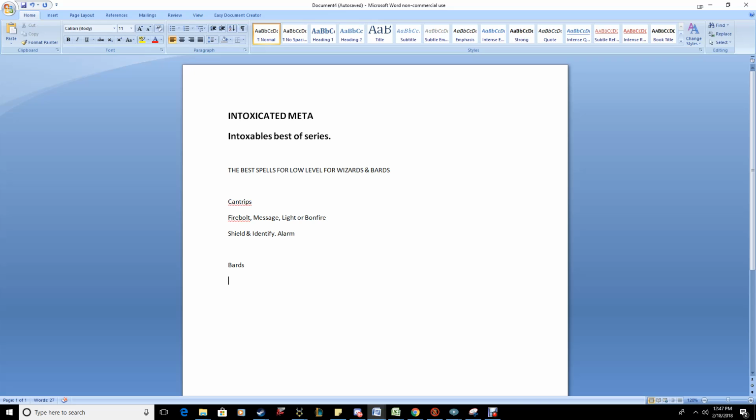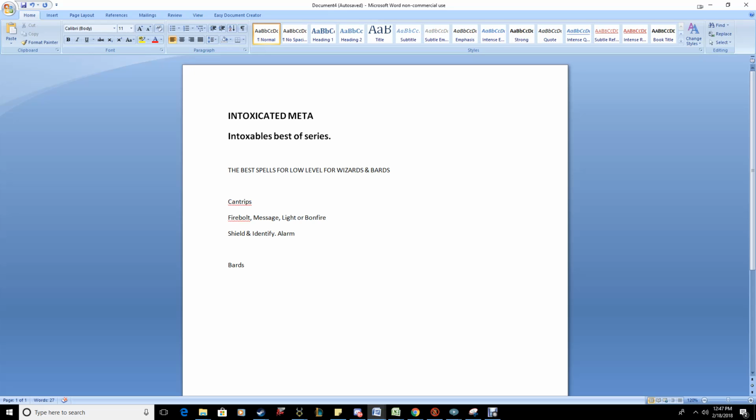But bards, don't get me wrong, can still dish out a bunch of damage. With the ability to double proficiency, and Jack of All Trades, you're going to be higher in every skill check than any other class overall. So very, very good. They are Charisma-based, so they are very good at typically being deceitful and deceptive. And it's just one of my favorite classes to play.